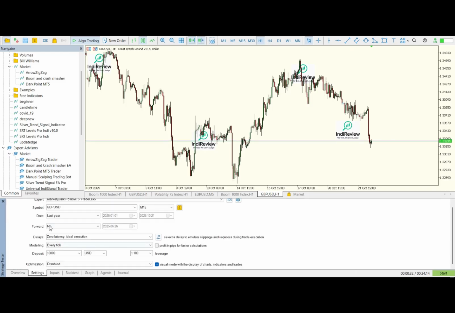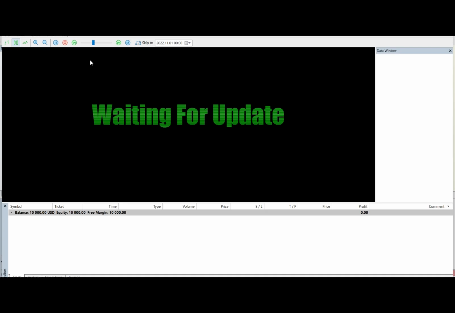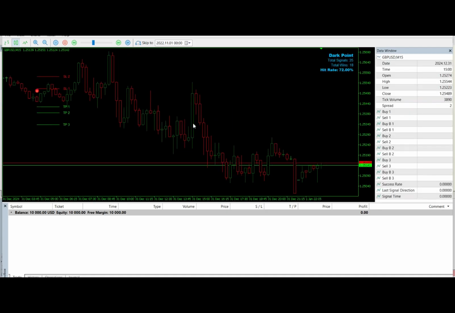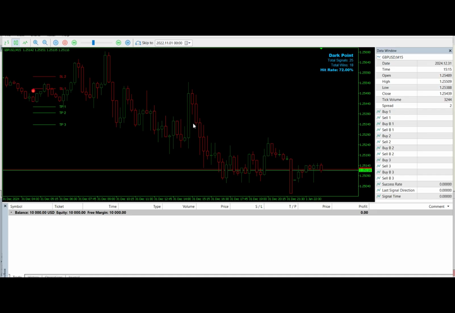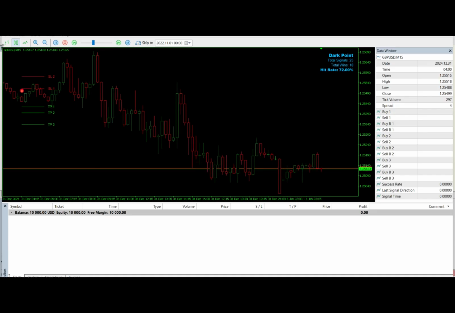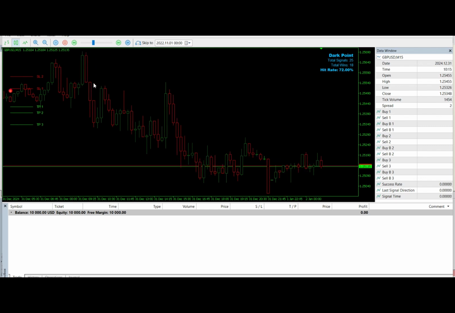We're trading GBPUSD on the 15 minute chart. Alright, so go to start and it's going to pop up. I've reduced the speed so we can all see what's happening. So wait, when there's a signal, it's going to open the trade. What this EA does is that it's only trading the indicator values, the signal that comes up. That is all it does. It's just picking the signal and then trading it.